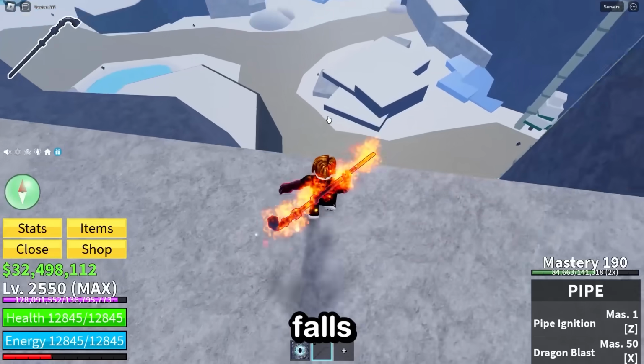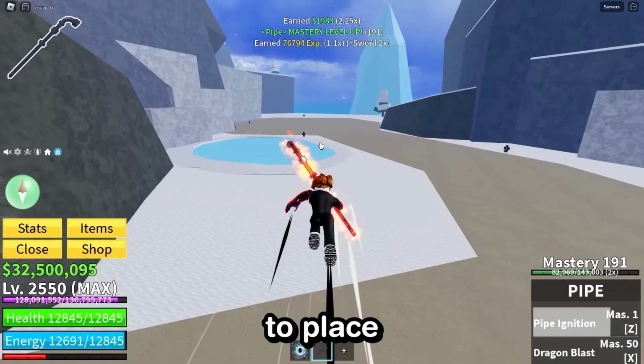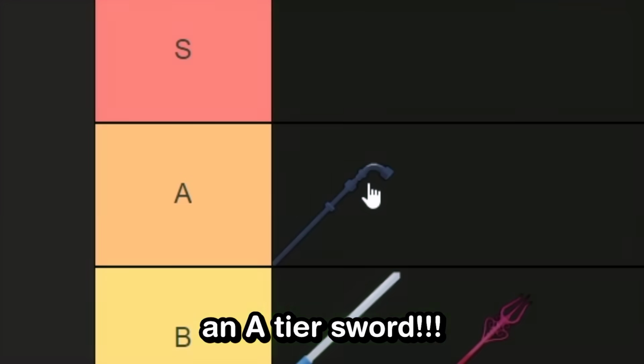So this sword once again falls into the fun category, just because of simply how fun it is to place down a flame on the floor of where you're firing the X move. So I gotta do it. Pipe is an A tier sword. It has to be said.